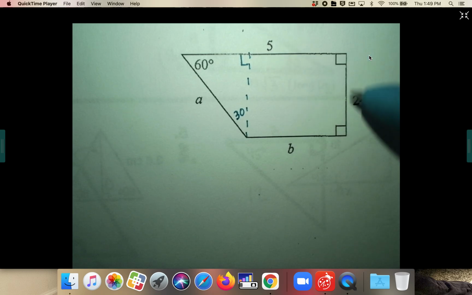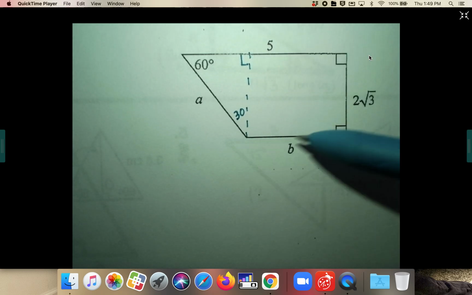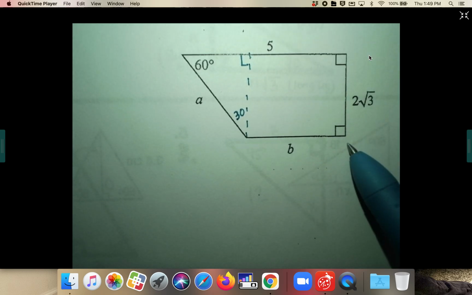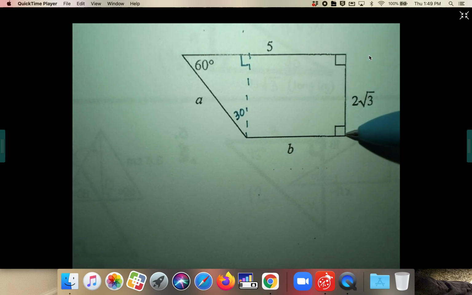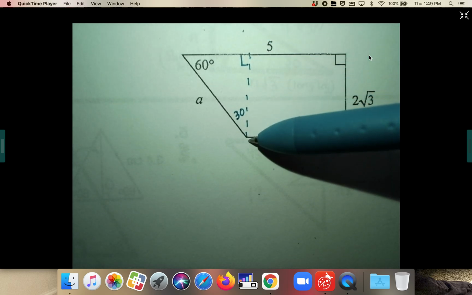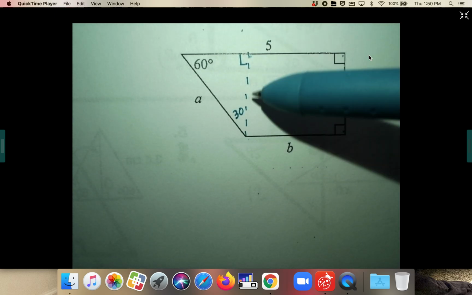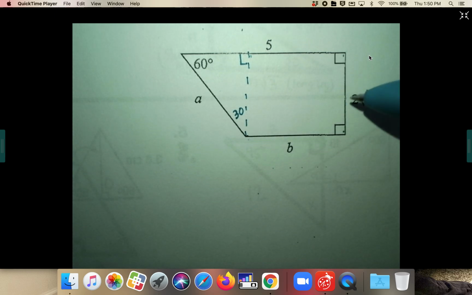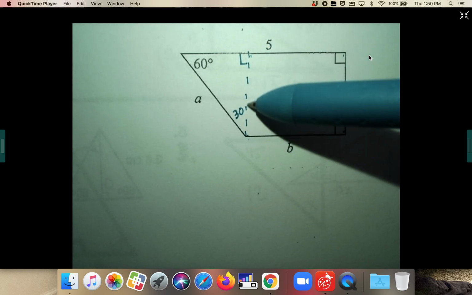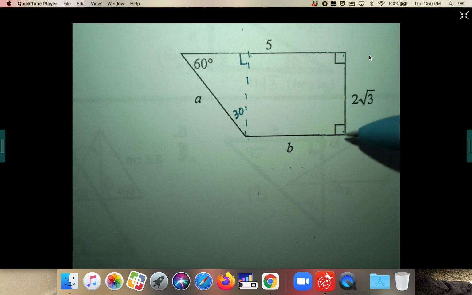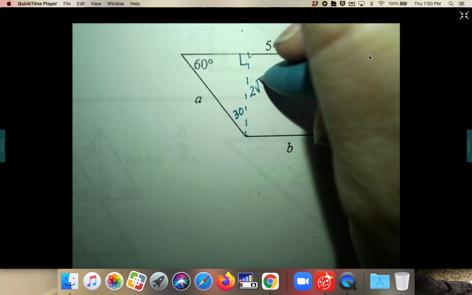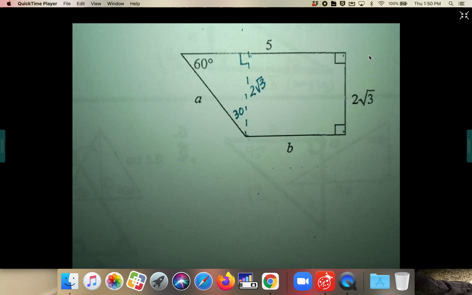Okay, and then obviously this is just going to be like a square. I'm not sure if it's an exact square, but I know that this length is the same as this length. I don't know about these two, but I know that from this height to this, it's the same as from here to here. So I'm going to go ahead and write 2 root 3 on this dashed line because it's the same height. So this one is 2 root 3.